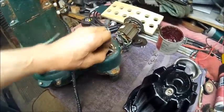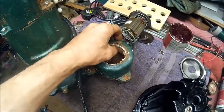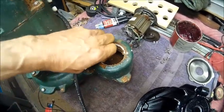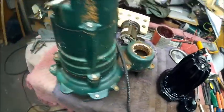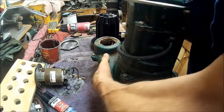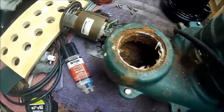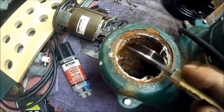The threads are in pretty bad shape there. I didn't notice that before. Wow. Now that is rusty. That may not be fixable. I don't know. Wow. I never noticed that till just now. The pump works just fine. You look down in there, that is some nasty rust. Yeah, threads are just about gone.